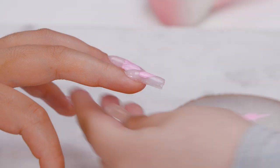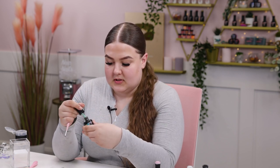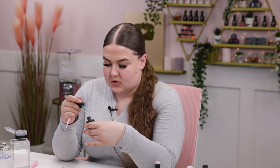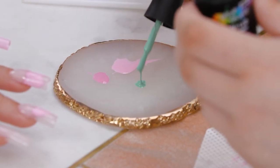Just gonna put this in for 30 seconds. Now I'm going to be using this pale green. It's in the shade Peppermint. We're gonna use this color for the stem. It's a nice pale green, but it's still on the darker side. So I'm just gonna put just a little bit of that on my little plate. Don't need too much because we're only using this for the stems.